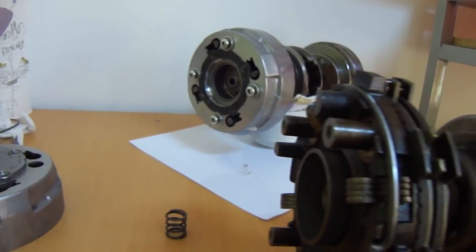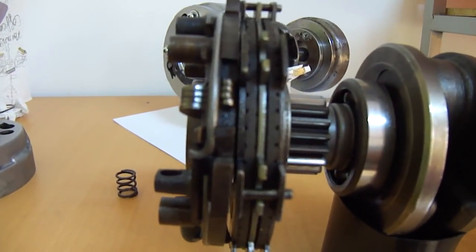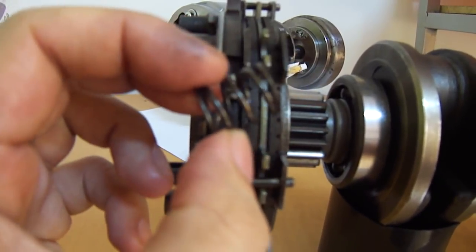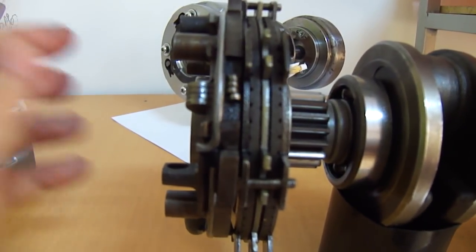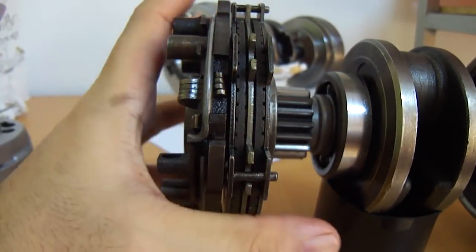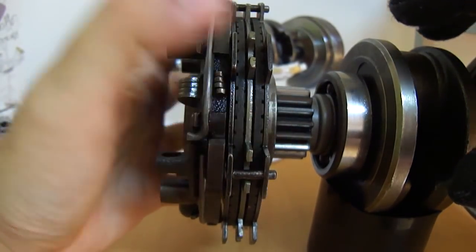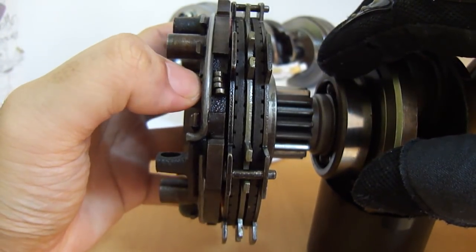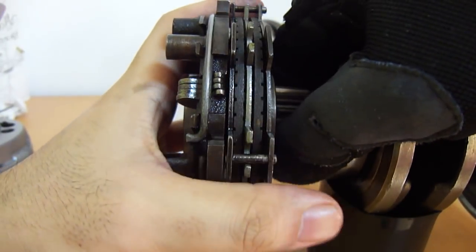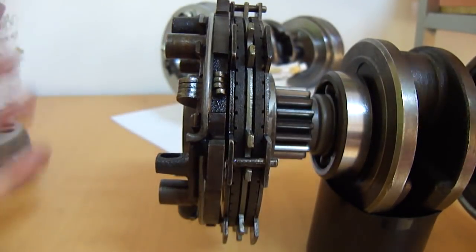So those springs are providing the clamping force going outward — and you would be right. These are the springs you have to upgrade when you want more clamping force when you modify your engine. But if the clutch pack is constantly being pushed this way and pulling against the plates, how is it that you are going to disengage at idle? If the clutch pack is bolted together and you've got constant force there, it doesn't matter how fast or slow you're spinning — it's still going to be locked. So you have a problem.